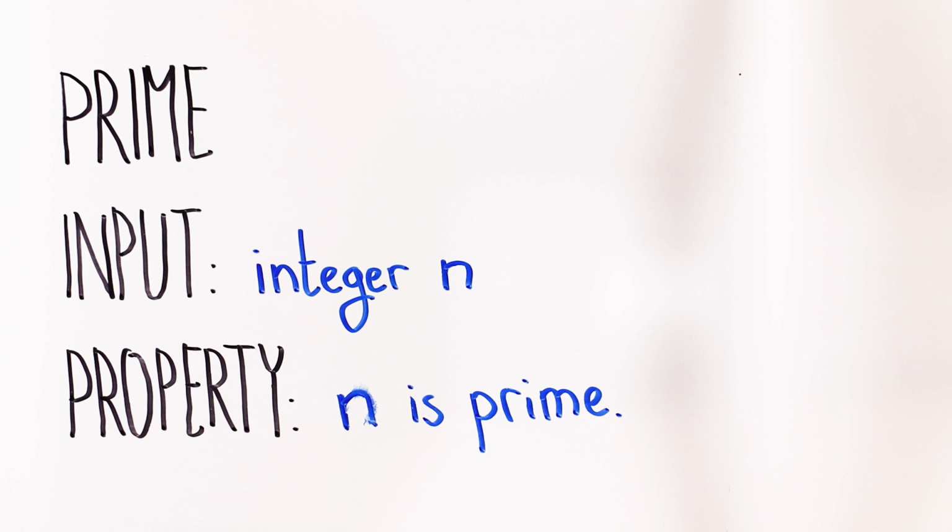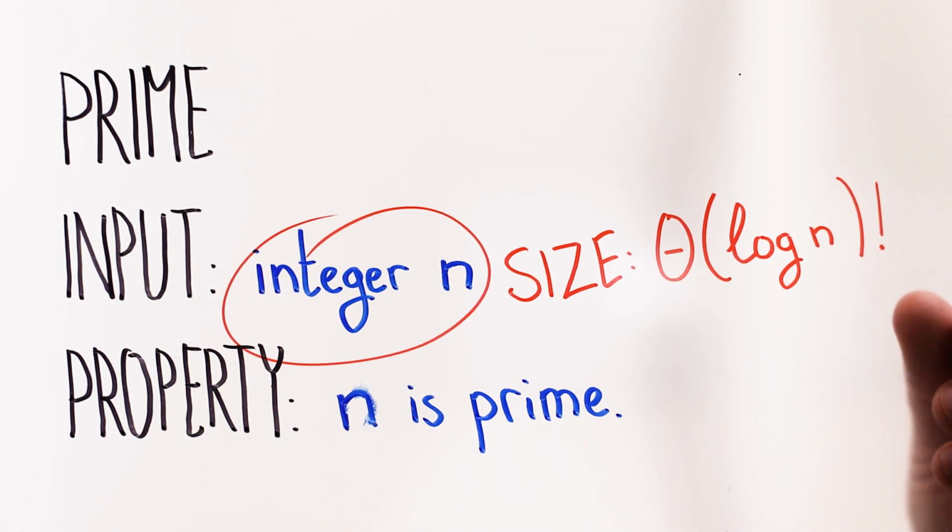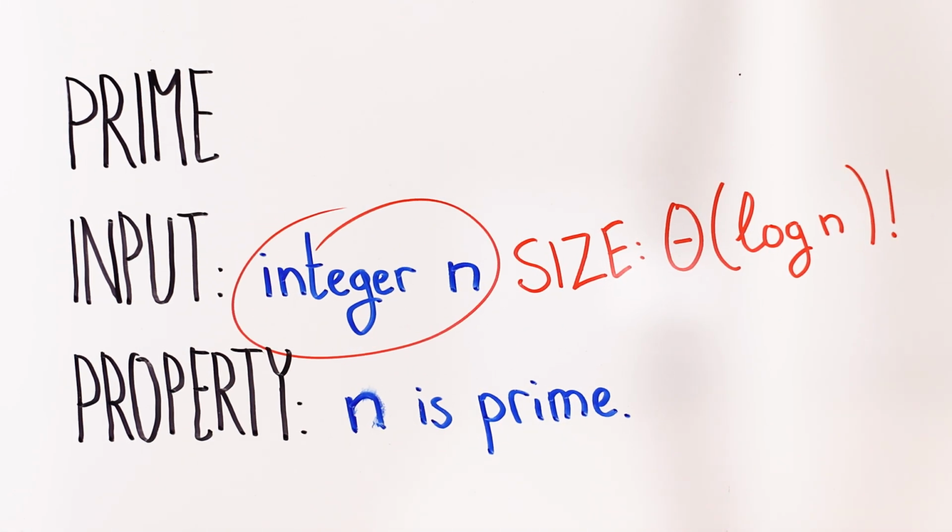How do we write n on the tape of a Turing machine? Well, I guess we write it in binary. That seems reasonable, and yeah, that is how you would do that. But then, in a certain number of symbols, I can encode an exponentially large number. The length of the instance is log n. So what you call a polynomial time algorithm for primality testing should be polynomial in log n. Simply trying all divisors sounds like linear time, but is actually exponential time in the length of the instance.